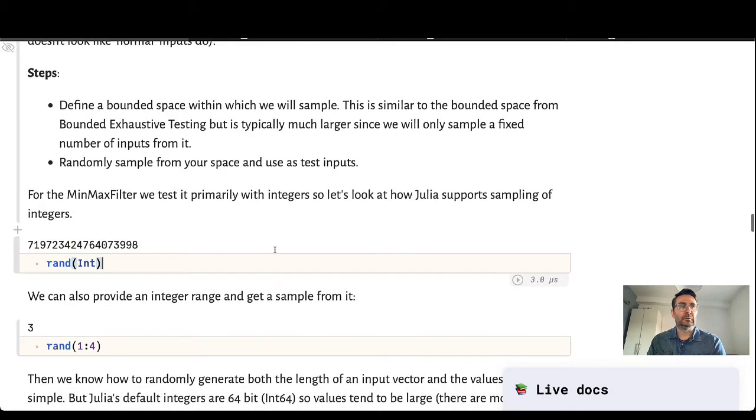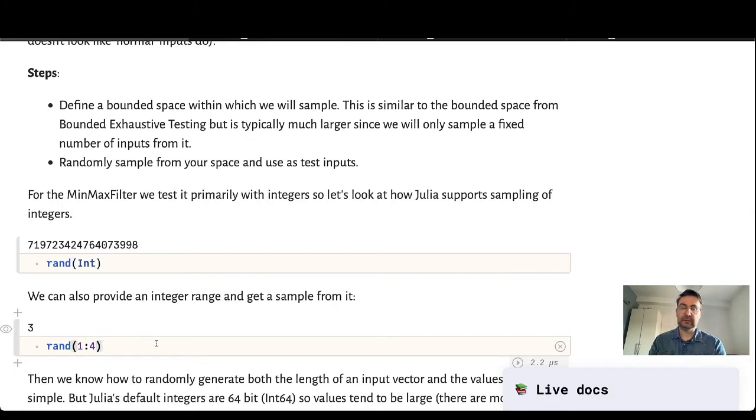Right, so you can also provide a range. So in Julia, you can have the same function name overloaded depending on the argument types. So here, instead of giving a type, we give an interval from the integer 1 to the integer 4. And applying the rand function, or method, on that means sample one of these values that I provided.